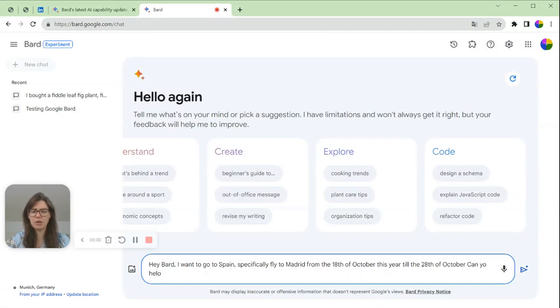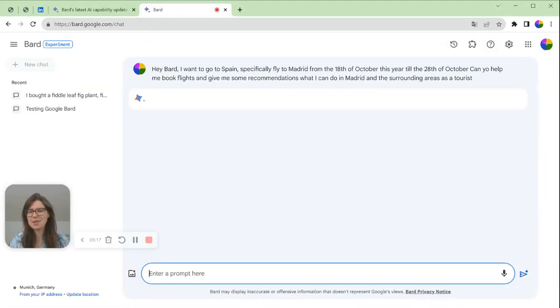Can you help me book flights and give me some recommendations for what I can do in Madrid and the surrounding areas as a tourist? Let's see what it comes up with.